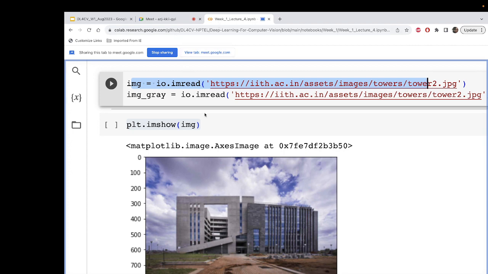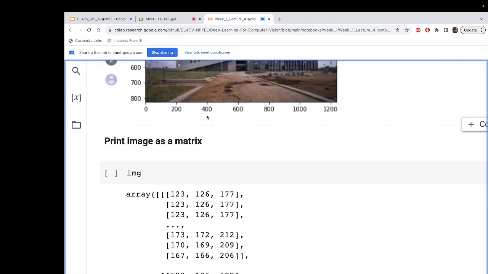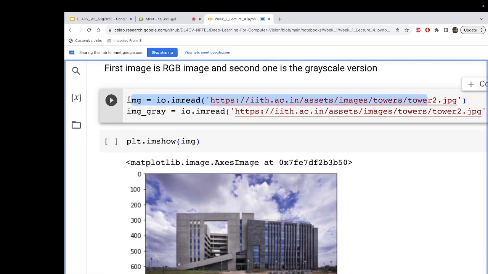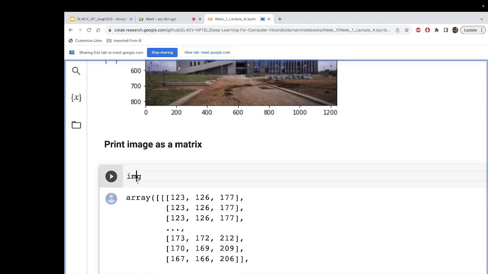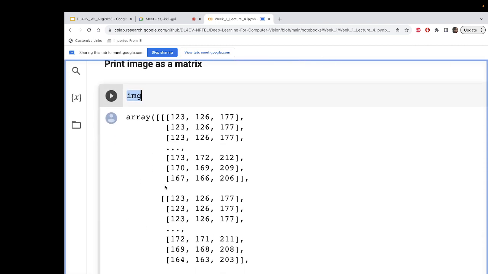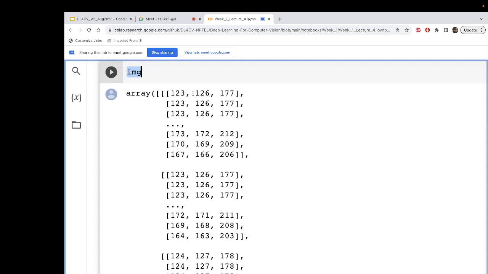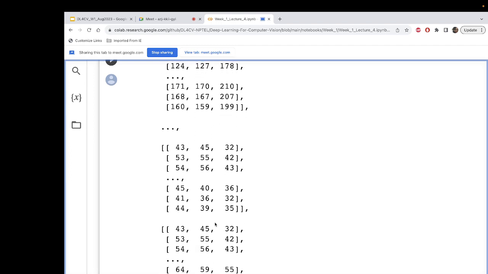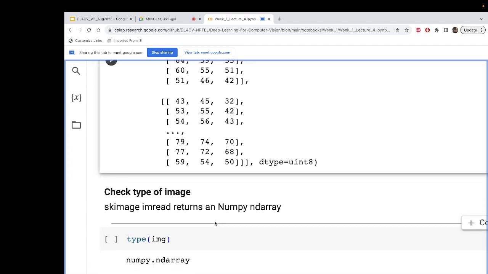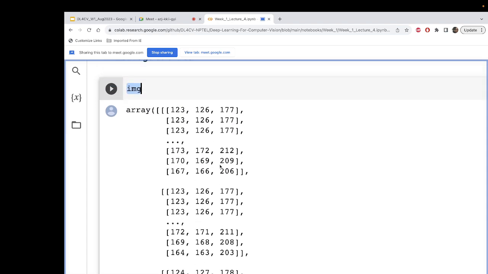Okay, so that's exactly the next point that I wanted to show you. If you have this particular variable which contains the image and you print it, this is what you get. This is a NumPy array, and you can see the values. They range from 123, 126, and so on. These are typical values that you see. Basically, this shows that your image is a matrix which contains numbers ranging from 0 to 255, like we already established.